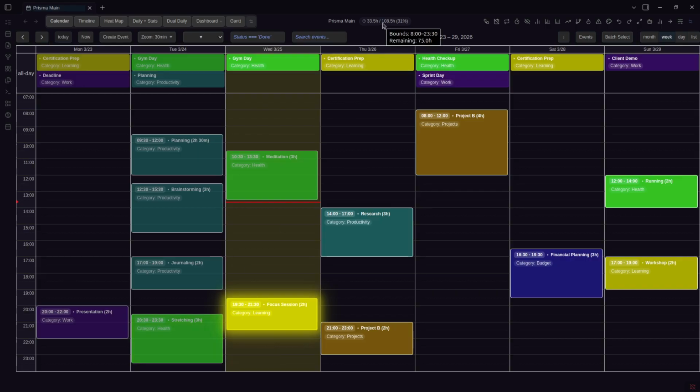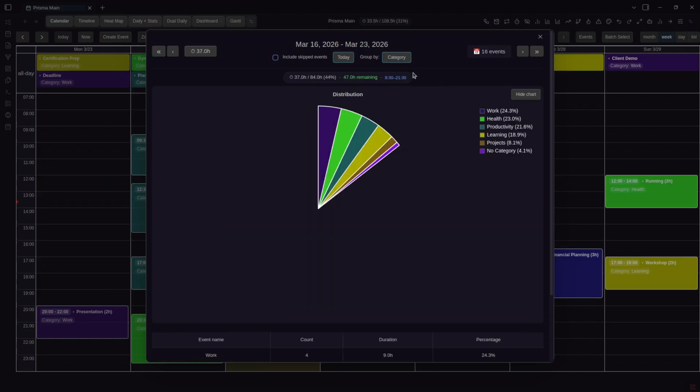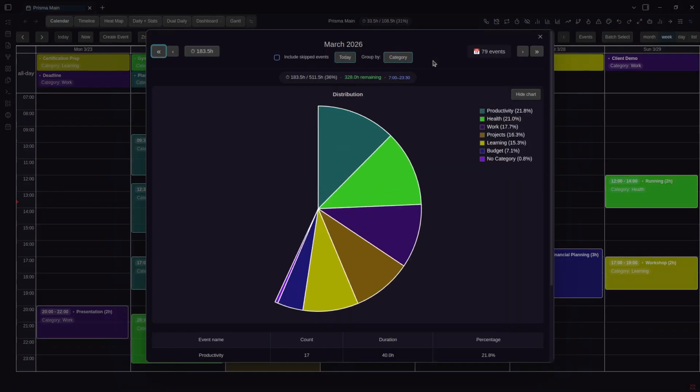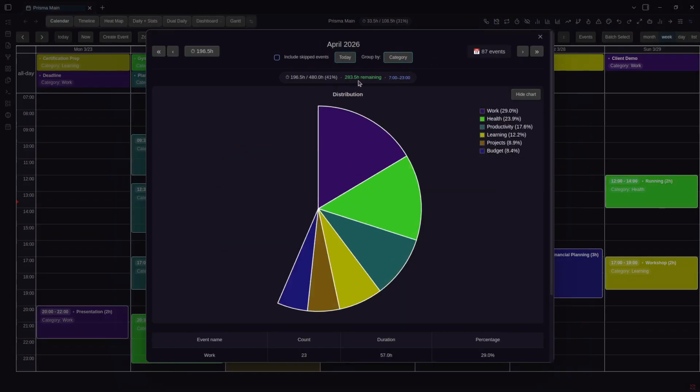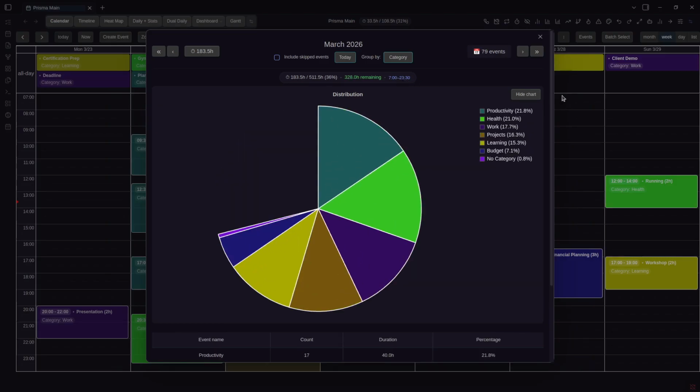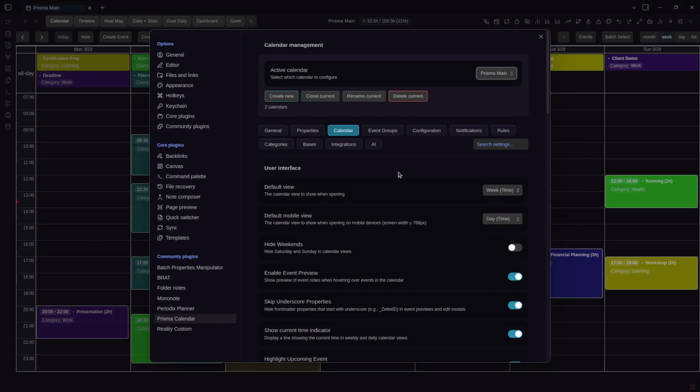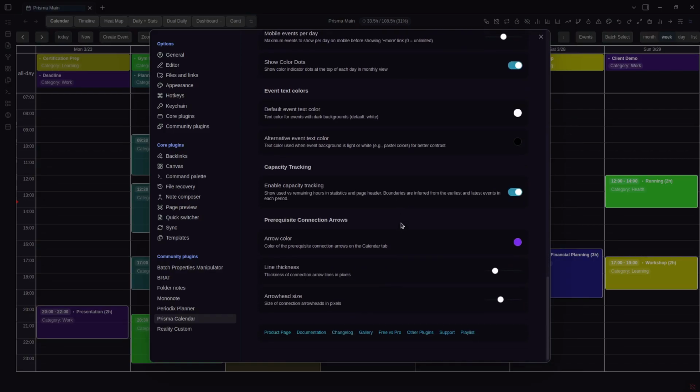And then it basically calculates those bounds times 7 for the total amount of hours you have this week. And then it calculates how many hours your timed events are taking up currently. And then it renders this bar with percentages and also displays remaining. And this can also be seen, for example, here for weekly or monthly statistics as well. So you can see the bound of how you're spending your time.